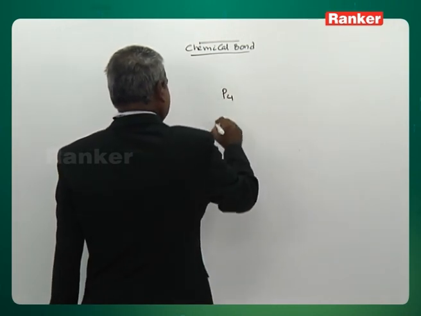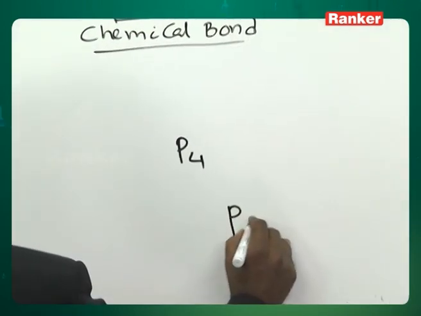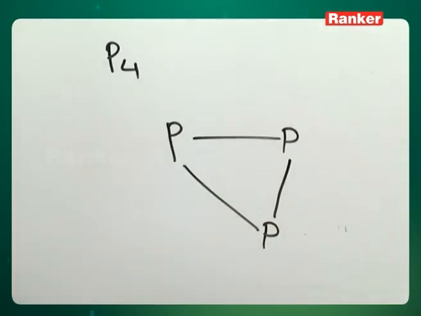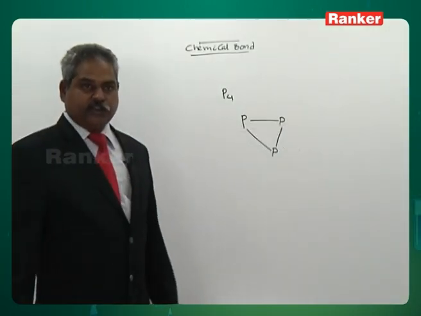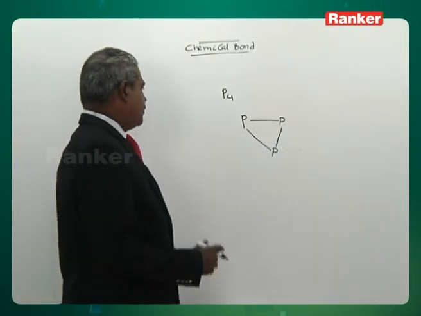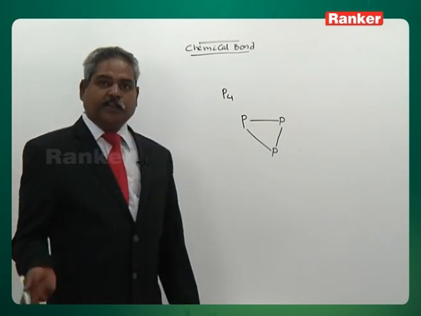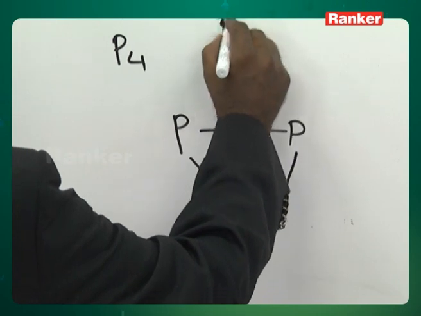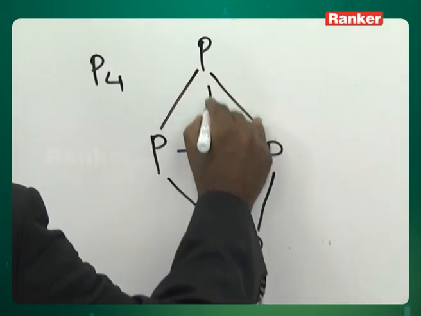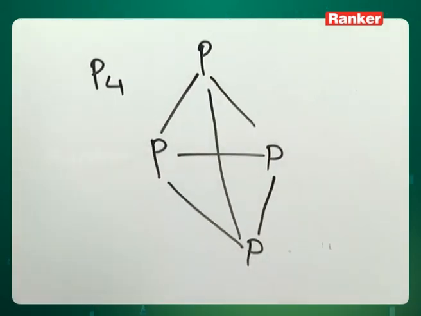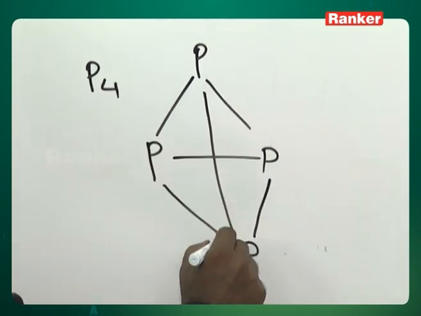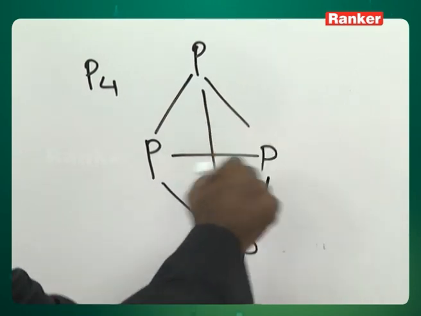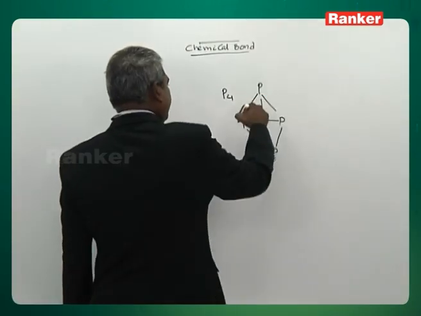Now, P4. What do you know about P4? It is an elementary state. It is not combining with anyone. All four are phosphoruses. So there may be one bond or two bonds or three bonds, but all of them are between phosphorus. So P4 is like this, the fourth phosphorus. Because you know each phosphorus should form three bonds. 1, 2, 3. 1, 2, 3. But all are P-P bonds.